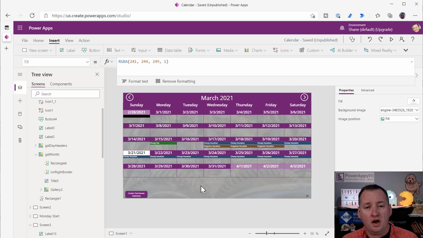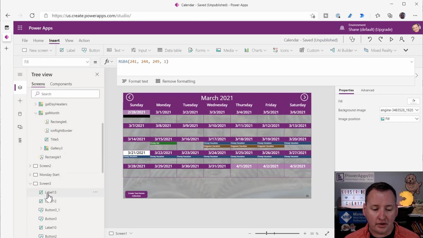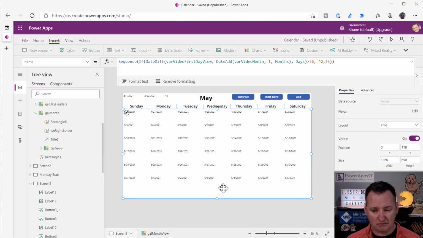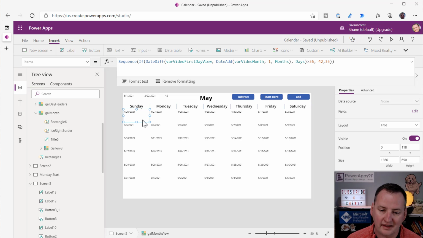But yeah, so this went way too long. So I apologize, but hopefully you guys are feeling good about this, that you feel like you can build this. Because once you can build this, then next week we're going to stick a gallery inside of here. And so we're going to have child galleries. What? Yeah, child galleries is going to be the key to us showing the data going forward on the actual individual days. So awesome.